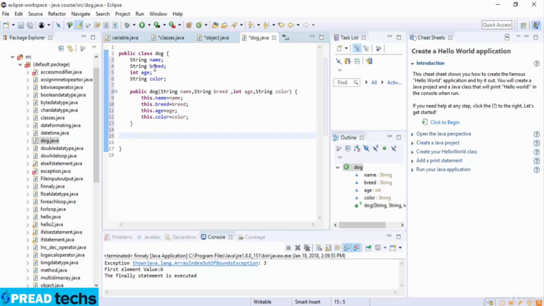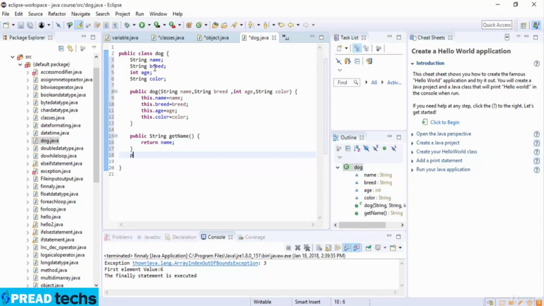Now let's see the methods. Method number one: public String getName, and it will return name.